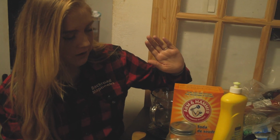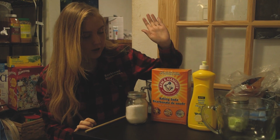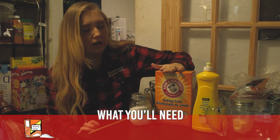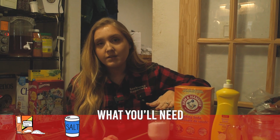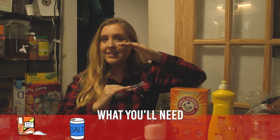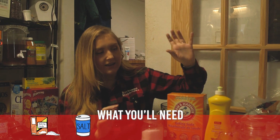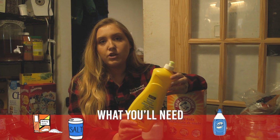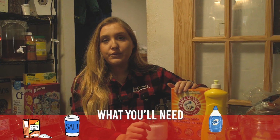The ingredients that we use are fairly simple. They're cheap. We get the big box of baking soda, which is $6 at our grocery store. I have salt here that I got from Walmart. It is 77 cents. It's a big bag, so however much salt that is, 77 cents. And then I got just any old dish soap on sale for $1.49. So these become a very inexpensive way to still run your dishwasher.